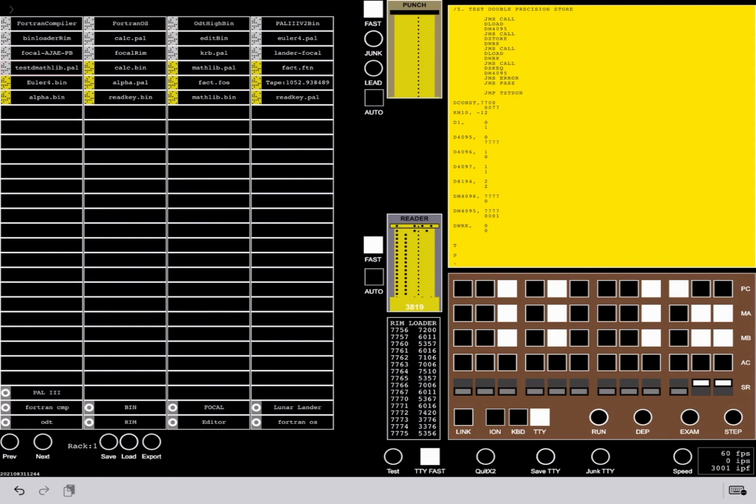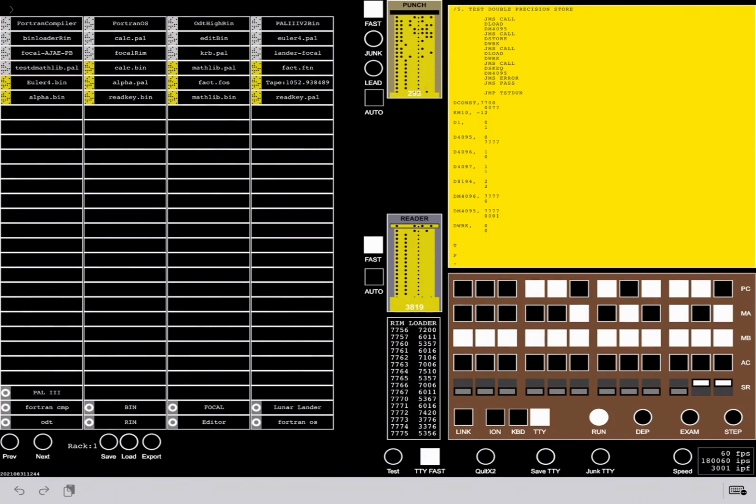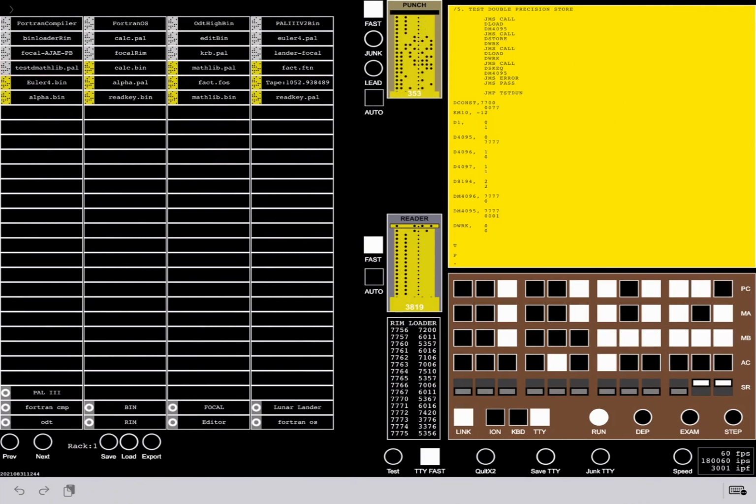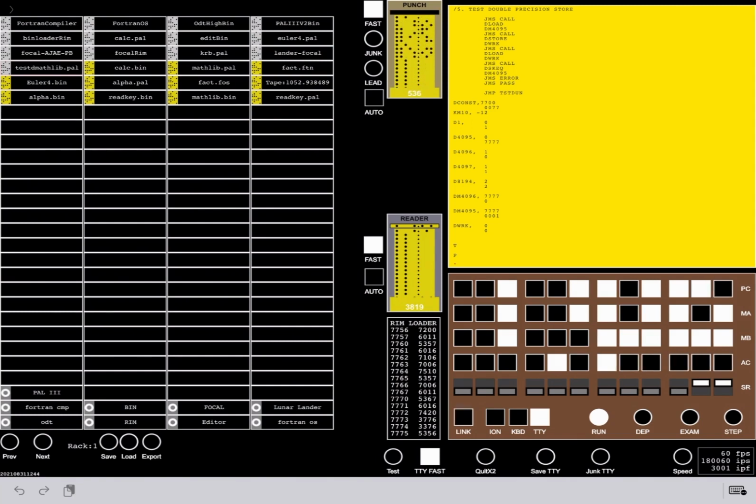Oh, yes, it halts. Did you know that computers could halt? This computer has halted. It does that just to make sure that you've gotten the punch ready. I'll make it run again. And now it should punch that first page of the source tape back out to paper tape. And the paper tape punch is a little bit slower than the high-speed paper tape reader, but not too bad. It's about 50 characters a second.